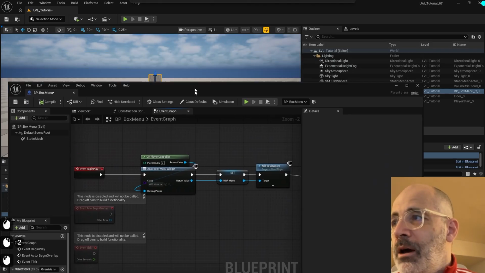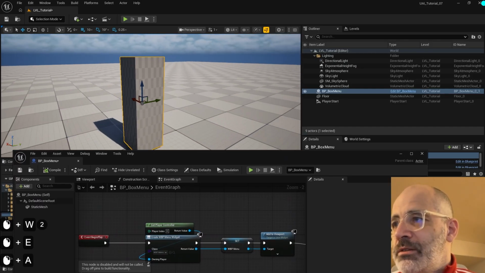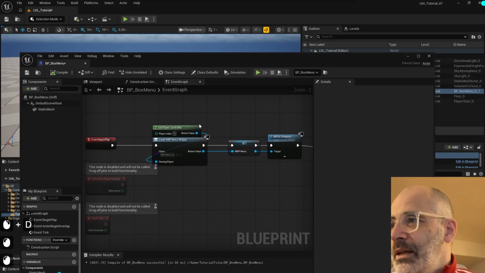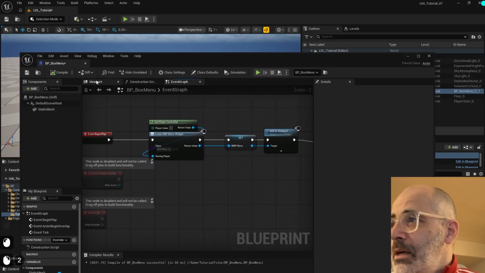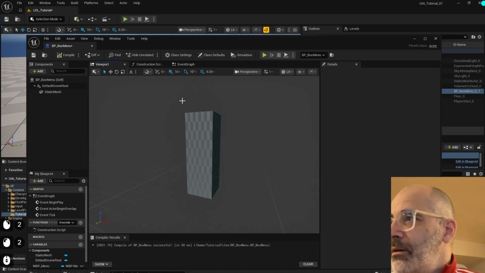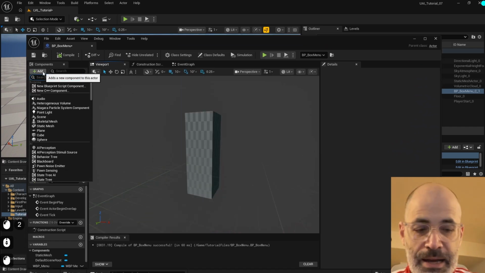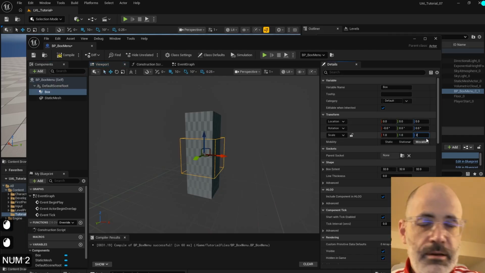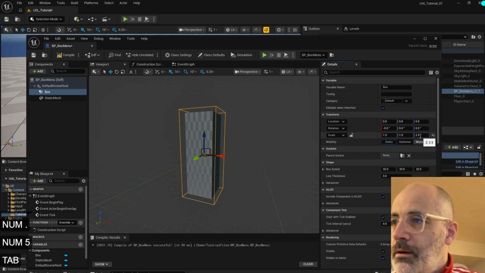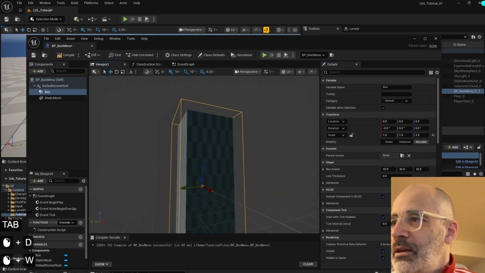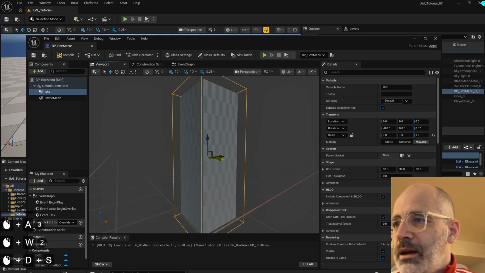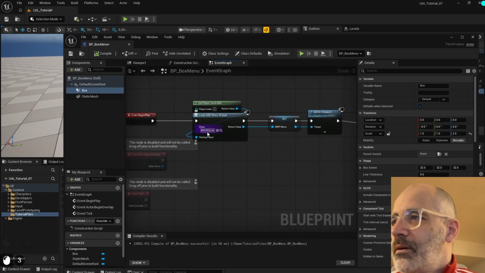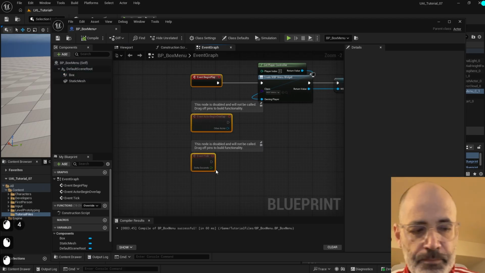So at first look, this all works great, but what if I don't want it to just kick off at the beginning of the game? What if I want it to occur when we approach this box close enough, which is a bit more in the spirit of interactivity and gameplay? So I'm going to take a look at the viewport of our BP box menu, and I want to add a box collision. Great. So let's make it a bit bigger. Great. So now we can see that the box collision exists on all sides of our object, and I'll compile that.